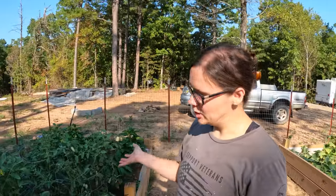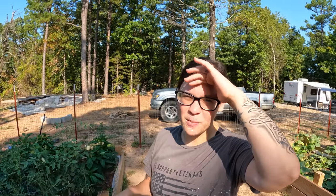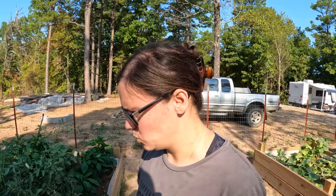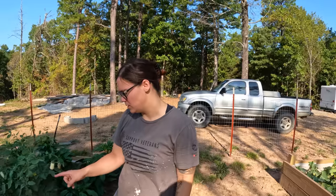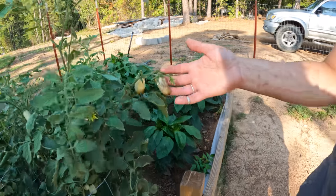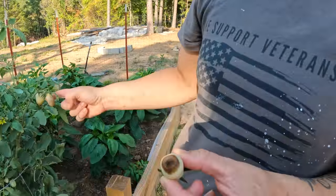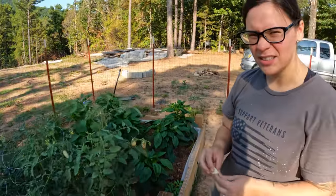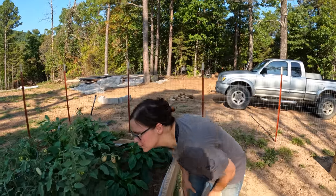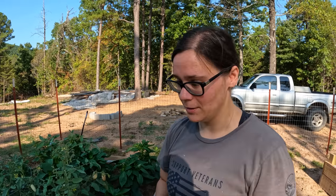My tomatoes are still here and growing very well. I did find out which type of tomatoes I have — I have some Roma tomatoes and San Marzano tomatoes in here as well. I think this one right here is a Roma tomato. But a couple have like blossom rot — or maybe it's sun rot, sun frying or whatever you call it. But the rest of them are doing good. I don't see a lot of brown spots on these others, and I have so many tomatoes growing right now. It's crazy.